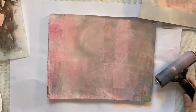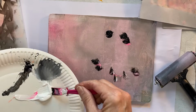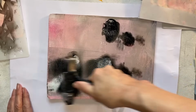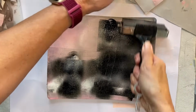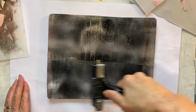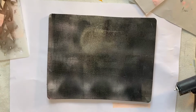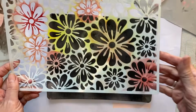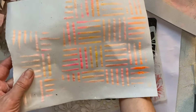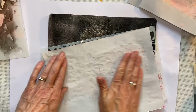Right, but let's start now to add some darker black and then a little bit of white over there. As we start to put together some of these, you don't want to have too much paint on the gel plate because it won't work. Okay, I'm going to go back to our flowers. So I'm going to pop that one there. I'm going to take this one that I did a few moments ago and I'm going to lay it over the top.